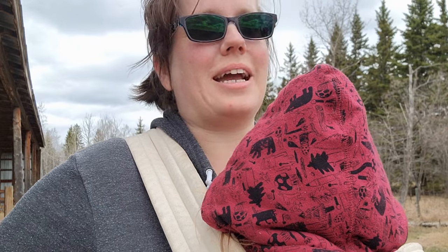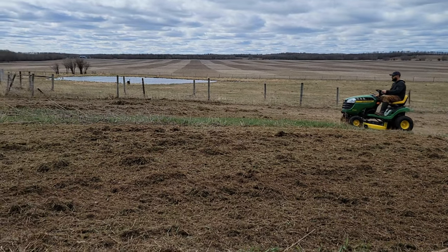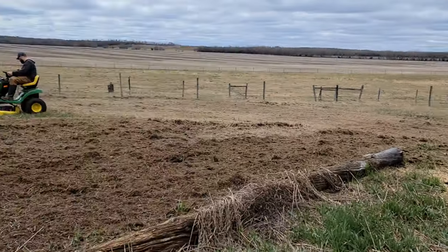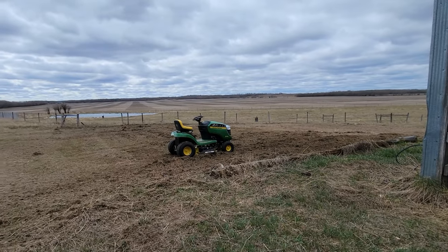So yeah, we're getting a lot of really good mulch. I believe I said dirt or soil earlier, but we're getting some really nice mulch out here. See it? It's looking so much better. It was like this, now it's like this. It's really awesome because we're chopping down all those old thistle patches and digging it in. It's going to be some really nice mulch to start the beginnings of some really nice soil down the road. So yeah, this is all mowed now and it's looking perfect.